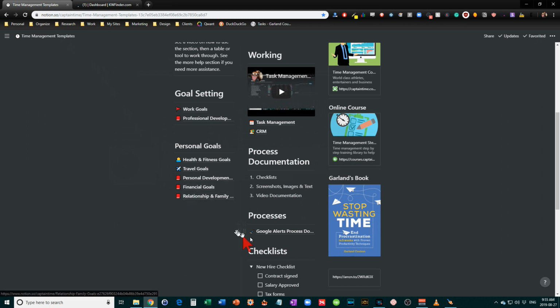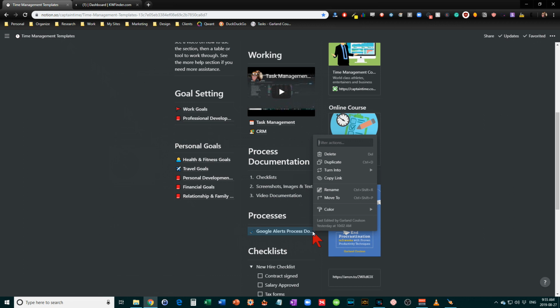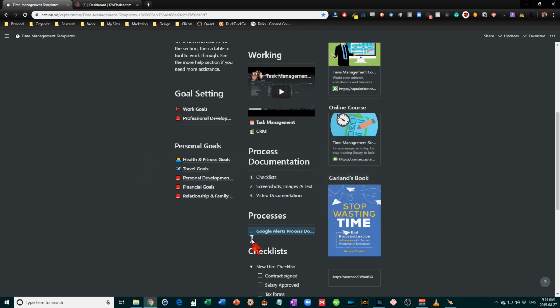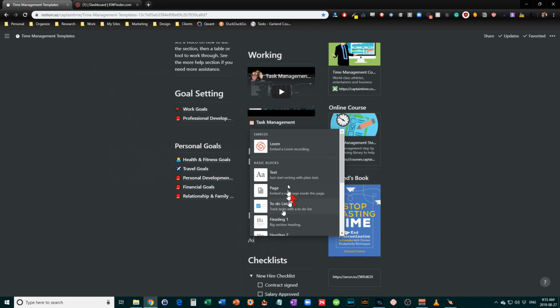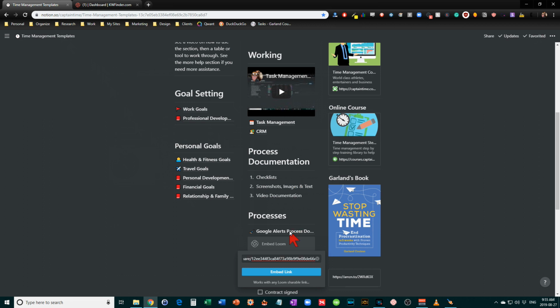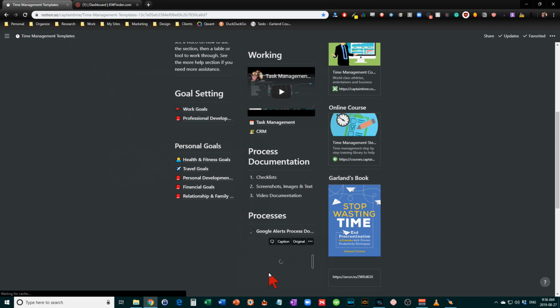The cool thing about tools like Notion is that Notion will let me embed Loom videos right in here. If I type Loom, it will let me embed a Loom recording, and I can paste in the URL. And incidentally, you can also embed YouTube videos, and you can also upload videos as well. So you don't have to use Loom. I just like it because it's really easy. But by doing this, it makes it a really easy way to quickly add videos on how to do everything.